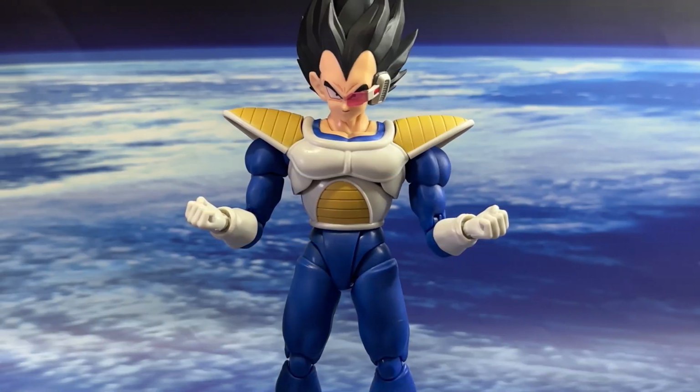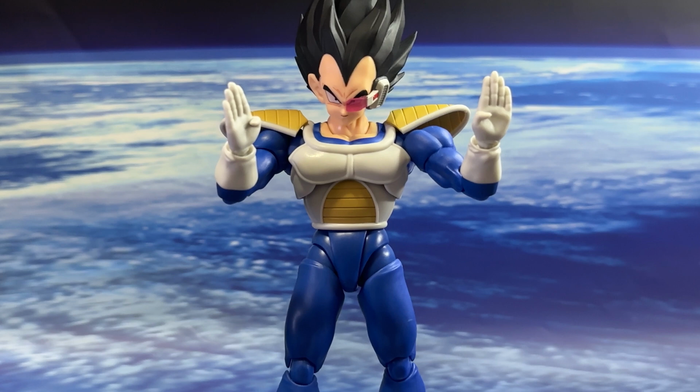So let's first take a look at the different hand accessories. Right out of the packaging, it is pretty standard with those trusted fisted hands. So for the first set of alternative hands, we have the open palms, which can be used for a variety of poses, whether it's the chopping fighting pose or stopping a blaster.